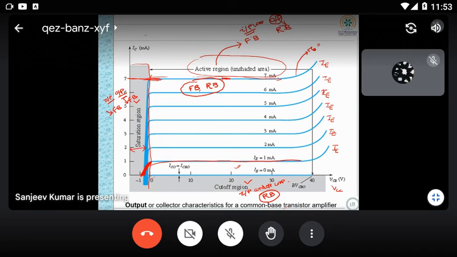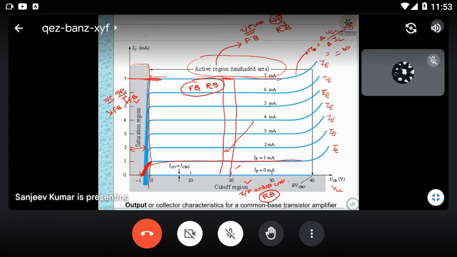So here you can see, if I am taking change in VCC divided by change in IC, the change in VCC will be some value. For example, I am taking this range, so the corresponding voltage change in VCC, some value, we will get. But you can see the change in IC is equal to 0. So change in VCC by 0, the impedance is equal to infinite. So this is your output impedance of your device.